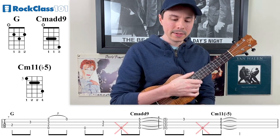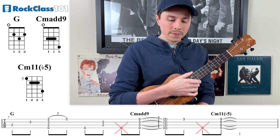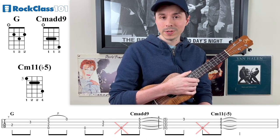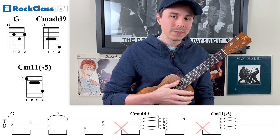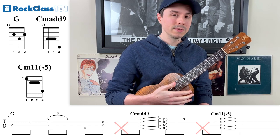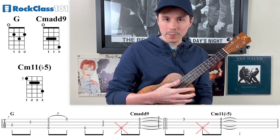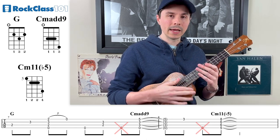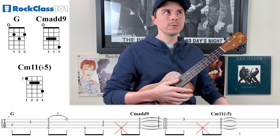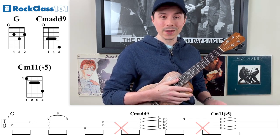Now I'm gonna put a couple X's next to 2 of these open G hits. For me, when I'm playing these 2 bars, I actually find it easier to substitute these open G's for slaps, like little percussive hits. For some reason, it just feels easier to play to me. Evan doesn't do that. He plays the open G. So I'm gonna leave it up to you guys. Try both ways. You can play the open G or you can add a little percussive chunk and pick the one that's easiest for you to play. So here's what it sounds like, these 2 bars, if I add a little percussive chunk.